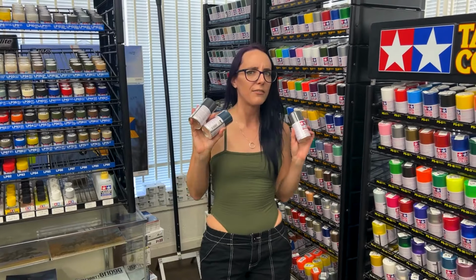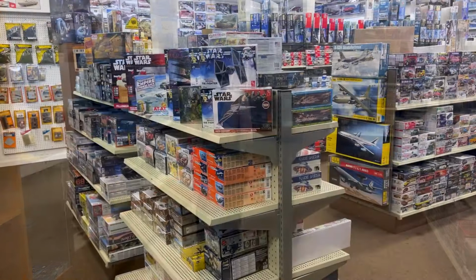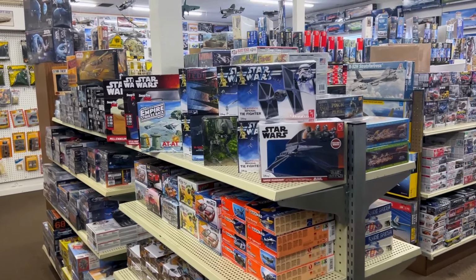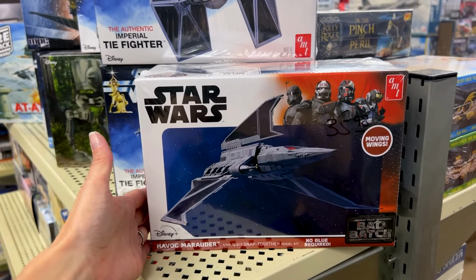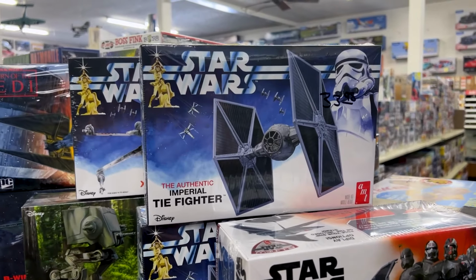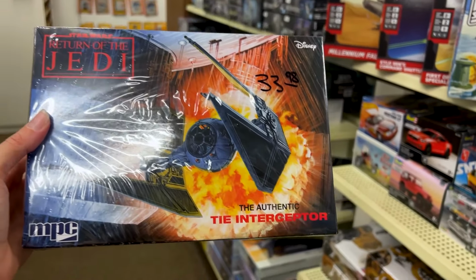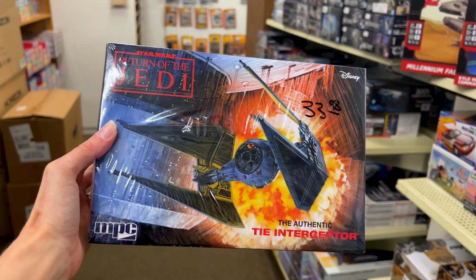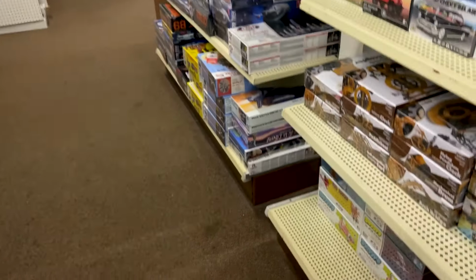Now I need to do a little bit of other shopping because there's some models over here that I was looking at, some of the sci-fi models that have me very intrigued. We're back over here in the section with the Star Wars products, and we can see my beautiful Bad Batch vehicle here. But no, that's not what we're here to look at today. I actually am considering this Imperial TIE Fighter, but then I saw this. Then I saw this, the Interceptor. I was looking at this through the screen and I could not read that. Does that say Interceptor? That does say Interceptor.